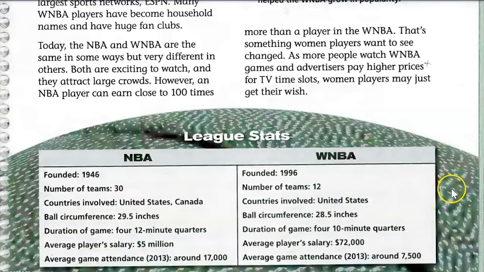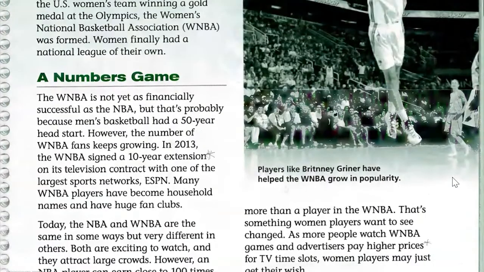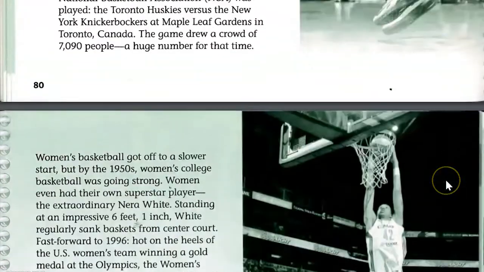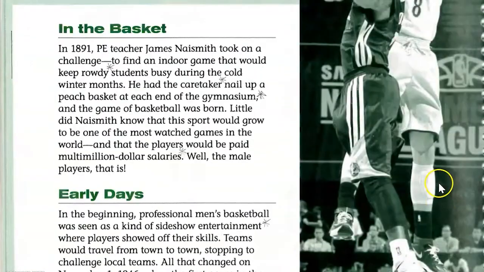So good readers, boys and girls, we're often using these nonfiction text features to help us better understand the text. And right now, I think that the purpose of this text feature really is kind of a side-by-side comparison, right? It's almost like comparing and contrasting the two leagues, and an inference that we might make based on the information included in this chart is that the NBA is overall probably more successful and even more popular than the WNBA.